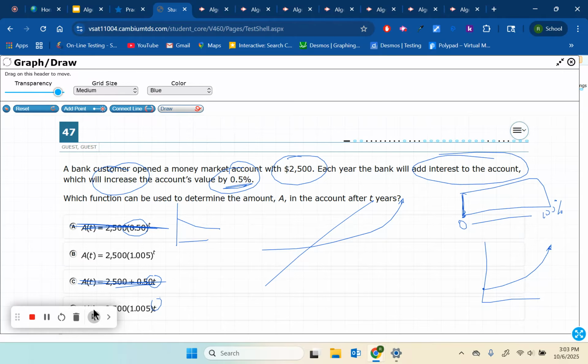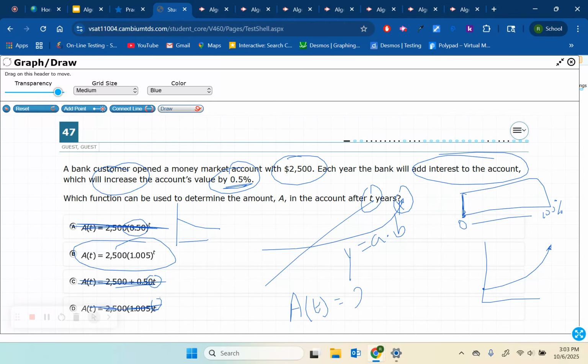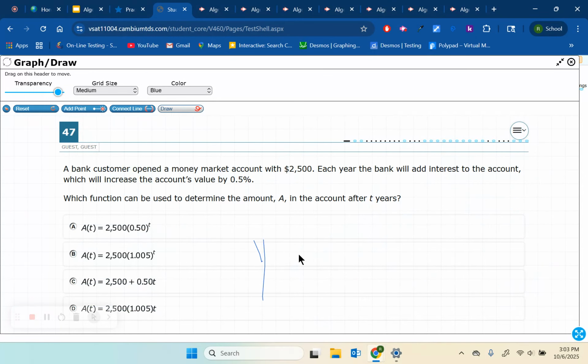This is one of those where you're just going to have to know to use an exponential function. You're going to have to understand what this means. So this is going to be y equals a times b to the x, and that t over time is going to be over here. So my account over time will be starting off at $2,500. Sorry, you don't need that extra zero. And then this is going to grow at 100, actually not 100. I'm going to reset the actual equation. I want this at 2,500, but it's going to grow at 100.5.